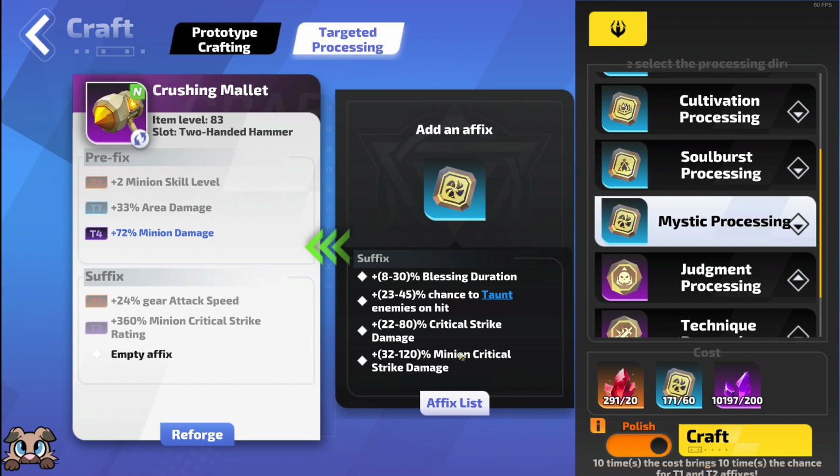Anyway, we are going to look for the minion critical strike damage. Now, as you can see, polish is going to cost a lot of materials for a tier 1 or tier 2 affix. Now, this is, I'm pretty sure, going to give you a guaranteed tier 1 or tier 2 affix, but if it does end up giving you another affix, because like I said, there are 3 other mods that we can roll, which means that if you do use this option and you hit, for example, blasting duration, then you're gonna have to try again.